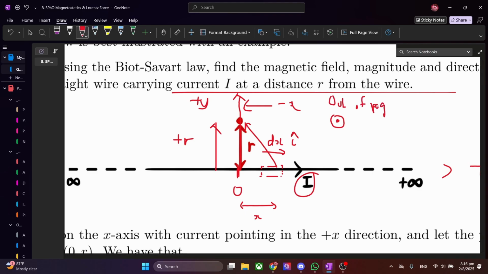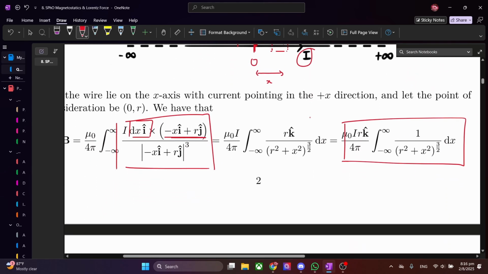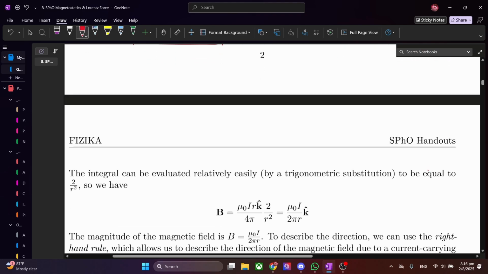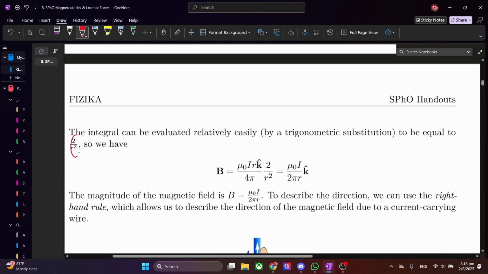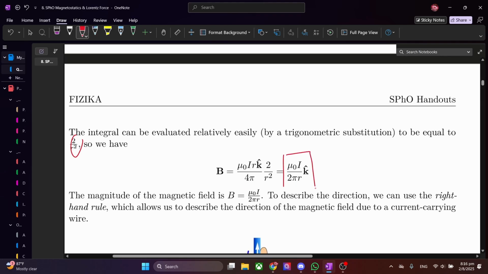Don't mind my handwriting, I'm using a mouse. And this means into the page. But yeah, so basically the magnetic field here is directed out of the page, and because that's the z direction. And you can calculate this integral yourself. It's not too difficult. You just need a trigonometric substitution. I'll not evaluate it here, but it's not too difficult. And you can get that equal to this. So then you actually get that your magnetic field is this star.